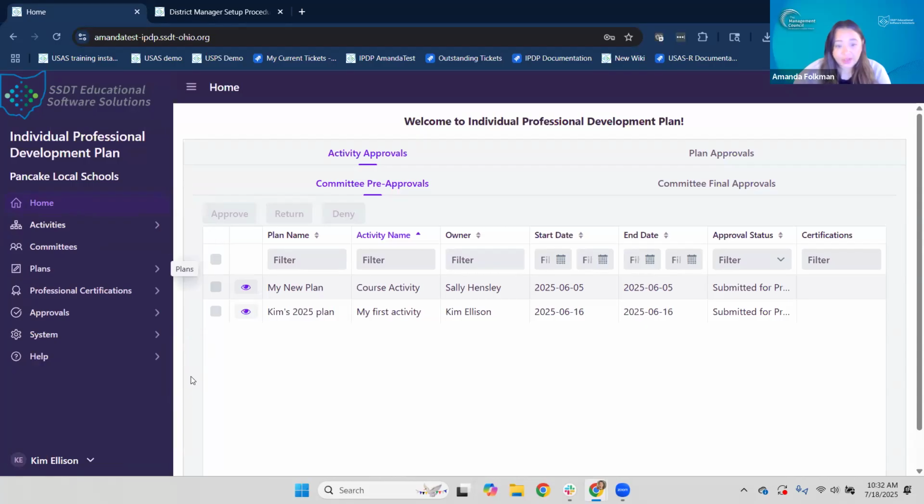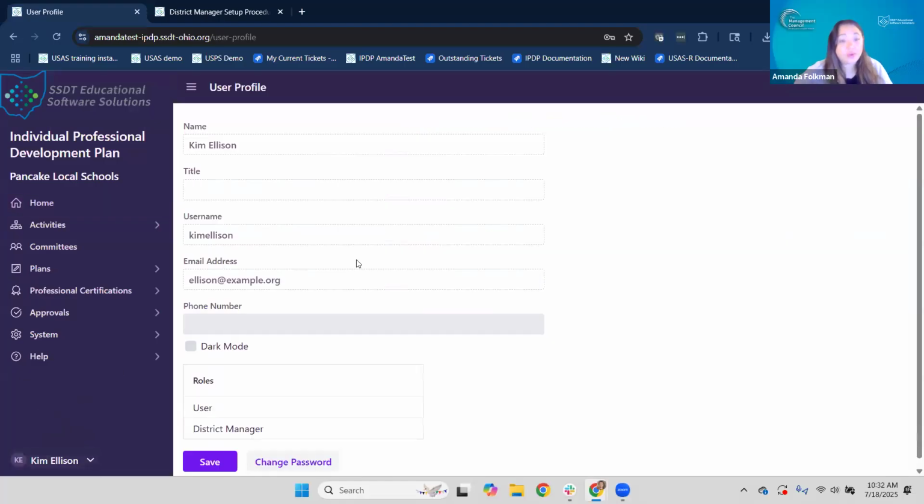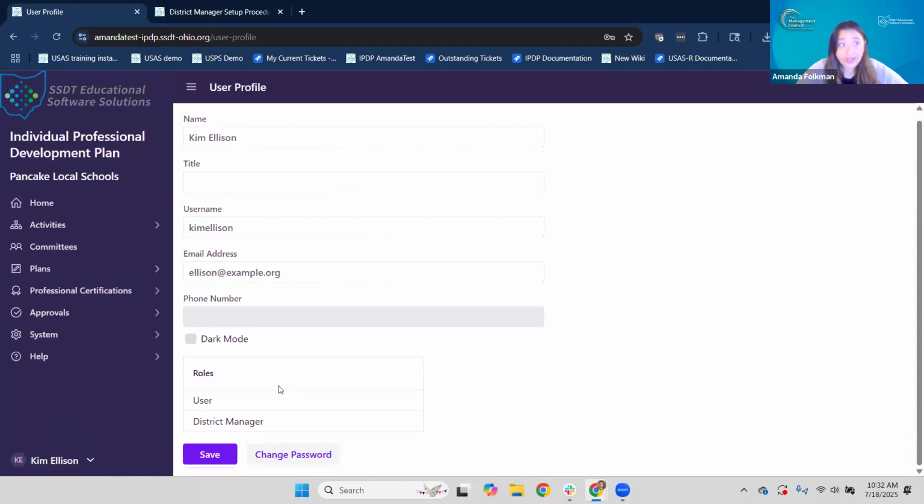The other thing that I wanted to show here real quick with Kim, and this is for any user, is there is a profile option that they can see by clicking this little arrow next to their name. If we look at the profile, here's their name, here's the email address, so that's where they'd receive notifications for the application. It also shows them the roles that they have. So if you have the committee members, you may want to make sure they have this. If anybody ever needed to see what roles they had, that is visible to them.